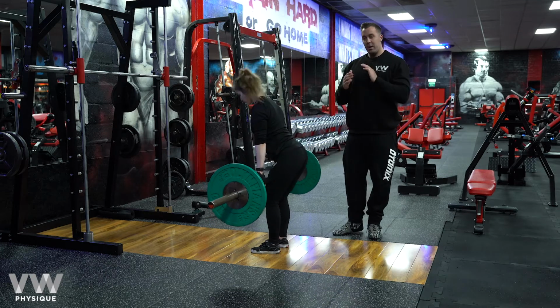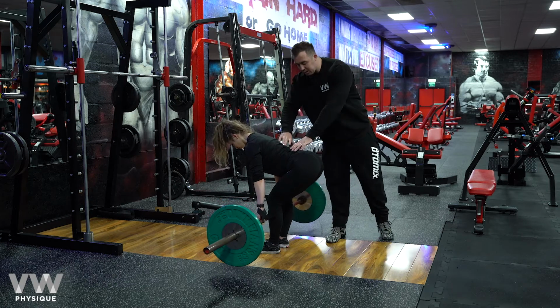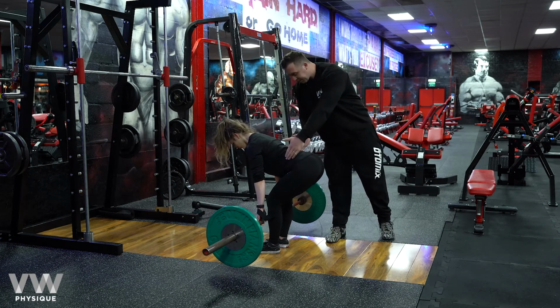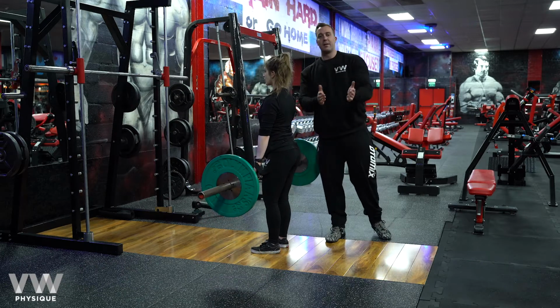Back down again. Now one of the main things that we'll see from people is as they fatigue, they start to round in this position. As you can see, Clara's lower back is nice and solid throughout. Come back up and her back's nice and straight. So there you have it, the RDL.